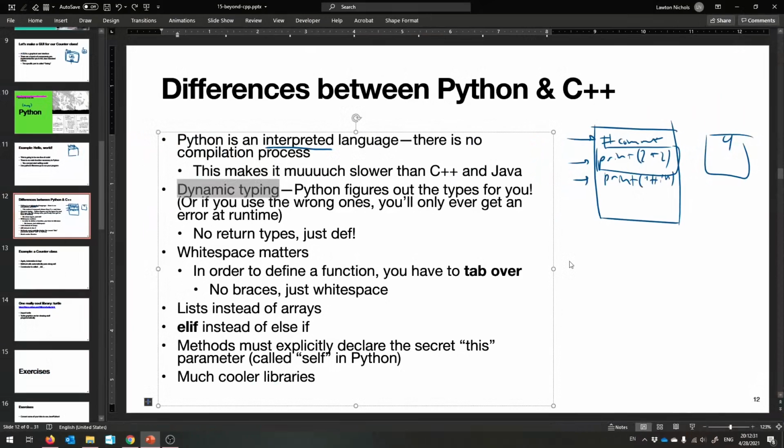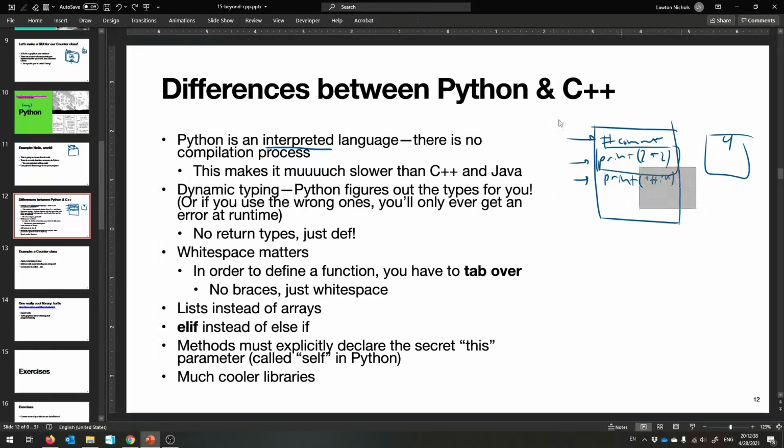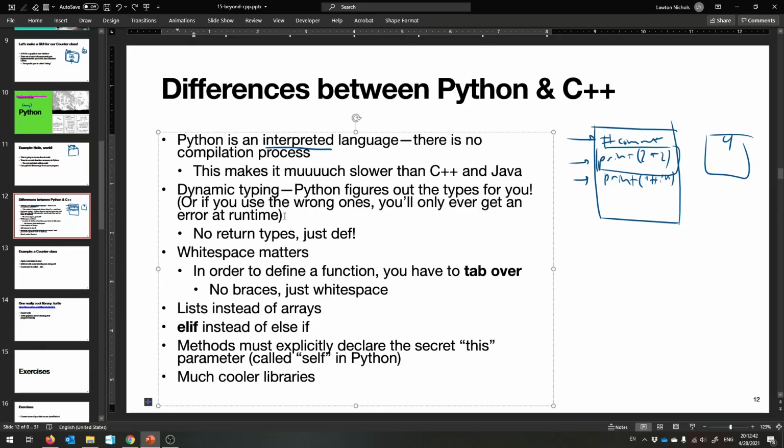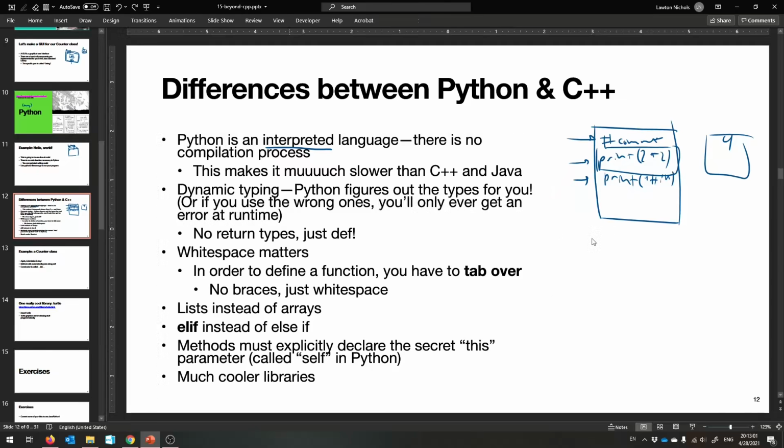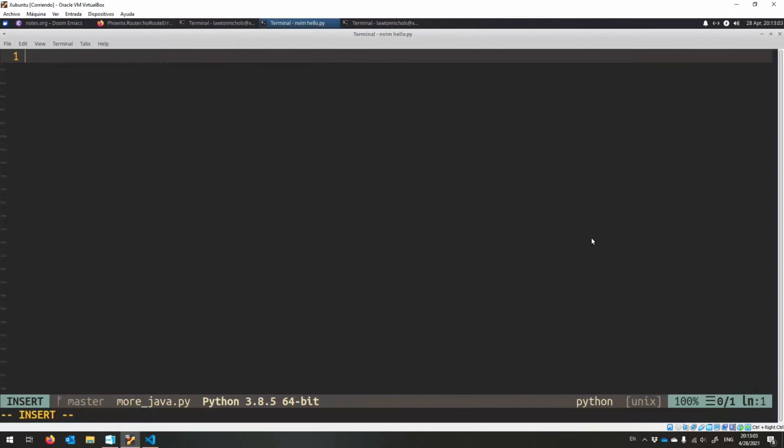And yeah, let me tell you a few things. The first interesting thing that's probably going to blow your mind a little bit is that Python doesn't care about types. It just figures out the types as they go along. It's got to read the file anyway. What's a little bit of extra work for it? It's already doing a ton of extra work. So Python will figure out the types for you, and that means if you ever use wrong types, like you try to divide by a string or something, you won't get an error. There is no compilation. You're only ever going to get a runtime error. There are no compile time errors in Python.